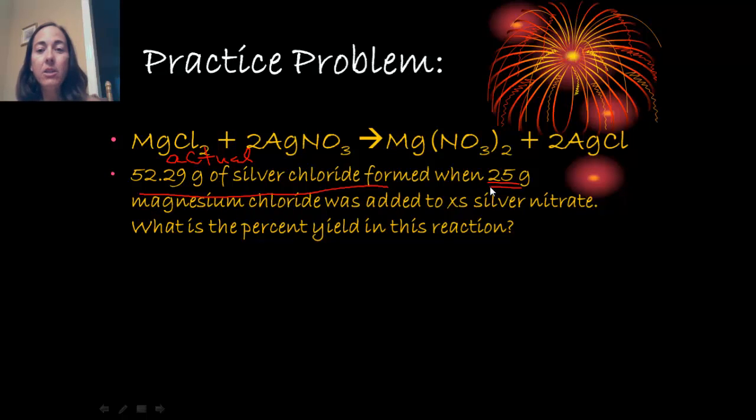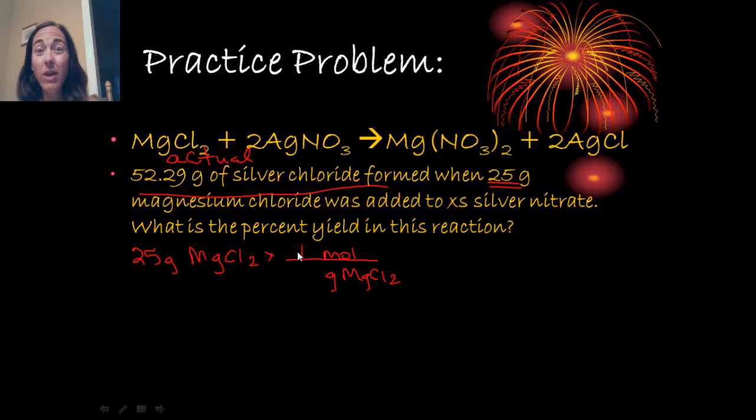Okay, I need to convert this 25 grams of magnesium chloride with my stoichiometry. 25 grams of magnesium chloride is going to be converted to silver chloride. That's going to give me my theoretical yield. So it's going to take some time to figure out how to deal with these numbers. But practice makes perfect is what I always think. Alright, so I need to find the molar mass of magnesium chloride. Magnesium has a mass of 24 and each chlorine is 35. So that gives me a total of 94 grams. My grams cancel out there.